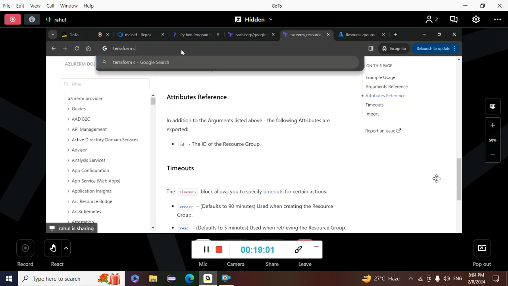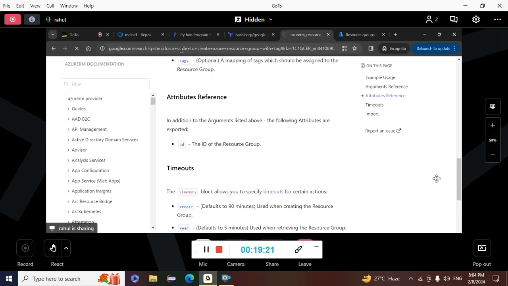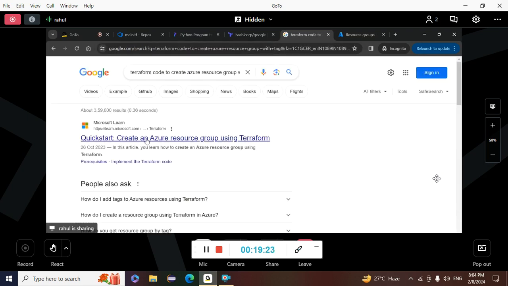You can search here: Terraform code to create Azure resource group with tag. We need to provide the tag value.